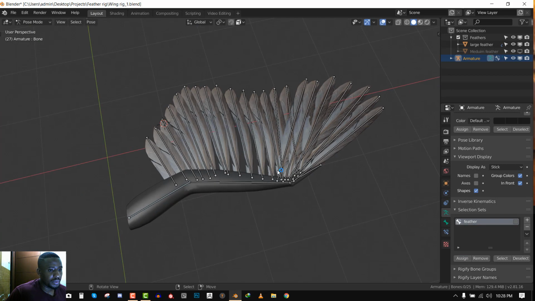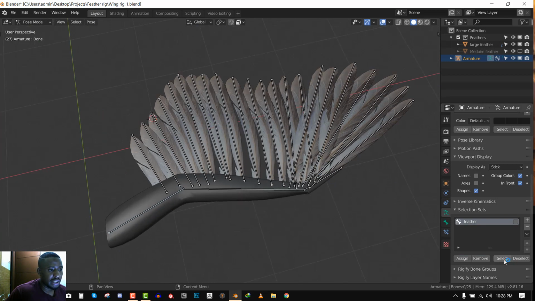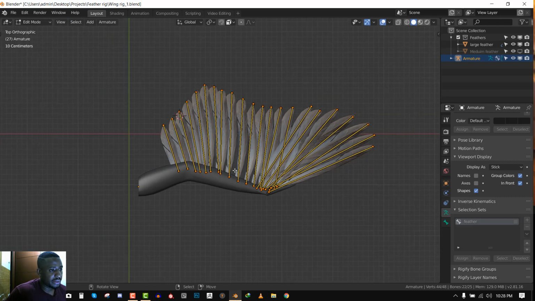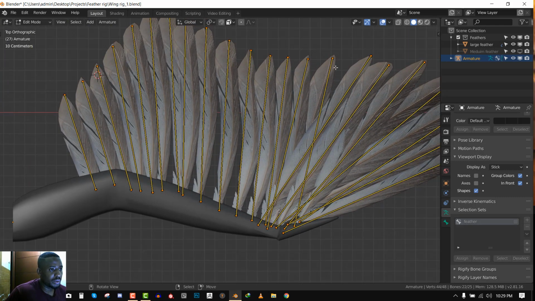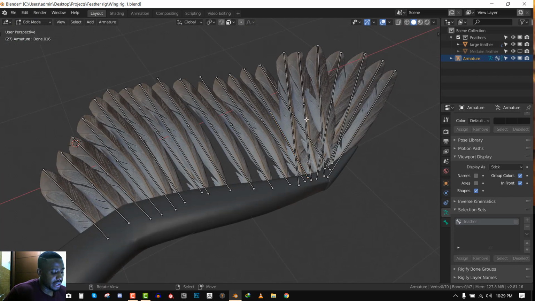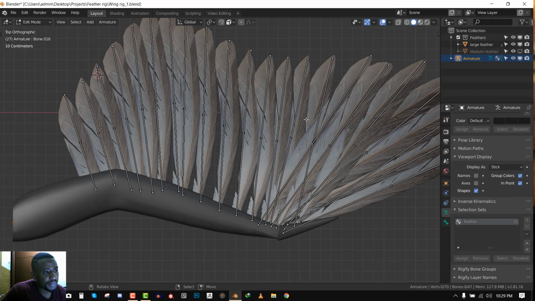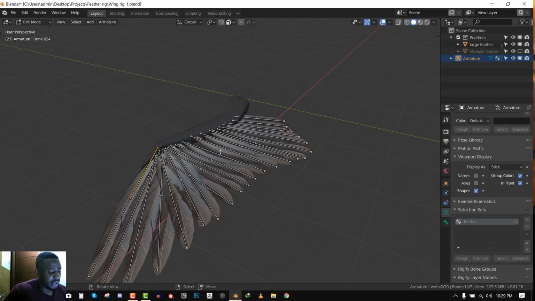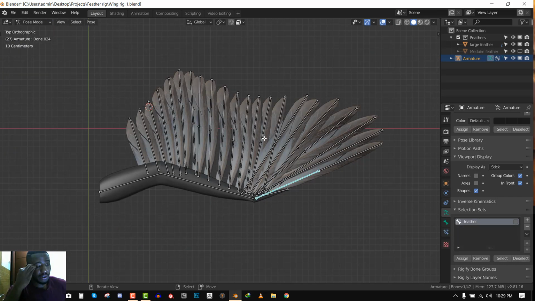Now what we have is we can hit select and it's going to select this, and we can Shift H to hide the rest, because now we just want to subdivide it one time. I don't want the rig to be too detailed, so just subdividing it one time is enough for me. If you want more, you can add more subdivisions. Yeah, so I'm happy with this.